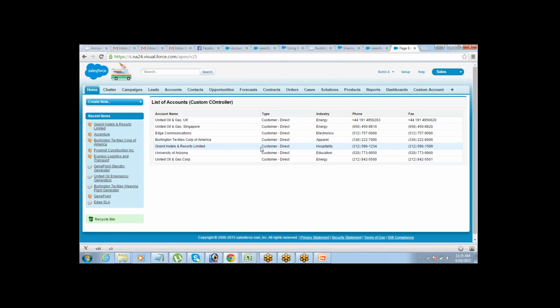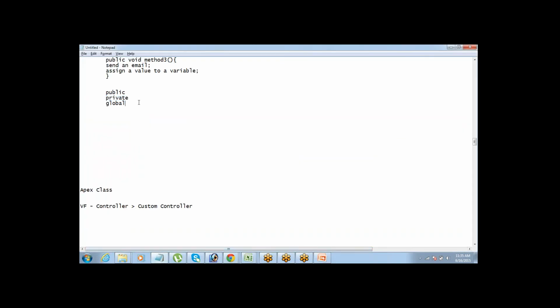Is it okay? Okay. So we will do a small activity. I want you to create a Visual Force page to display opportunities with stage closed won. There's a stage called closed won.